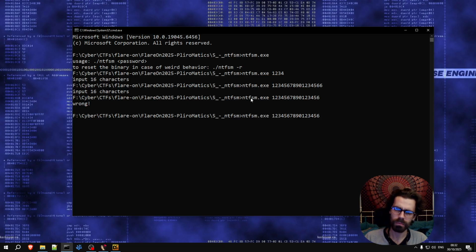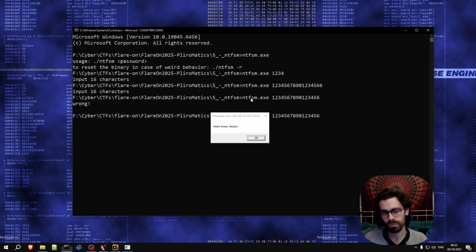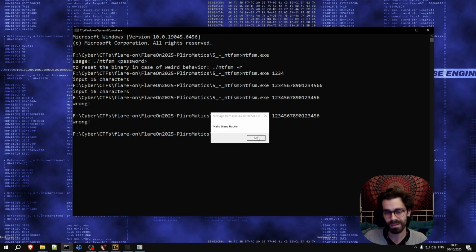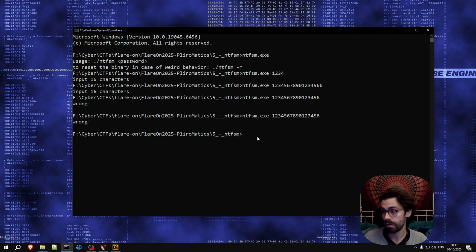It's not necessary, but let's count them actually. We waited for it to run, and we can see that after these message boxes, we get the message wrong in the end. Of course, this password is wrong, right? So this is 1, 2, 3, 4, 5, 6, 7, 8, 9, 10, 11, 12, 13, 14, 15, 16, and 17, 16 or 17, anyway.